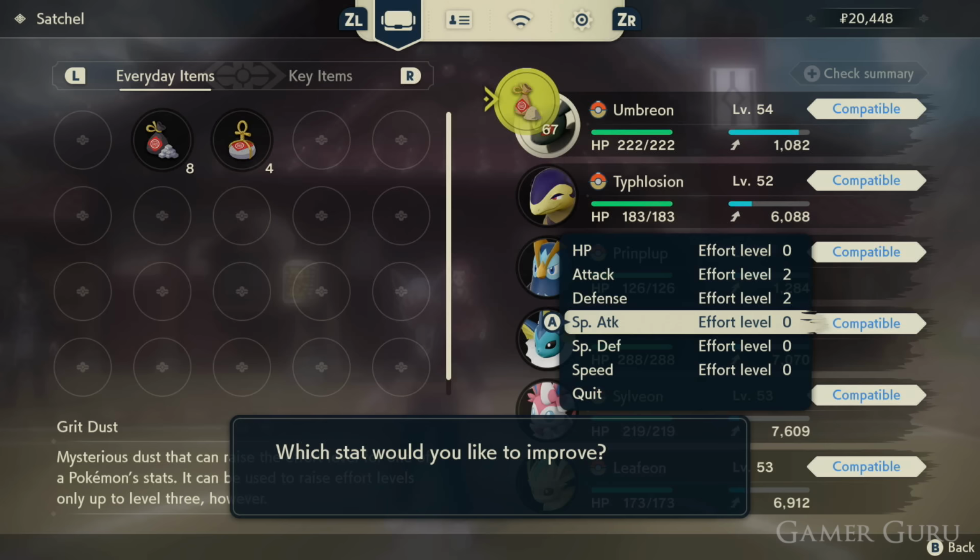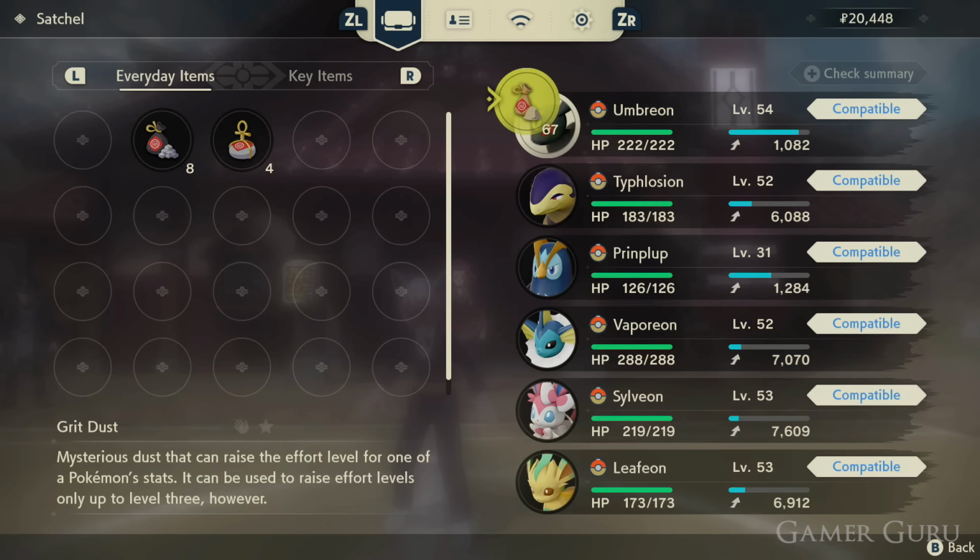Don't ignore your effort levels, they are a huge help. They're kind of equivalent to IVs, EVs, let's say, from previous games, even though they are quite a bit different. These are permanent stat boosts that we can give to our Pokemon by using the Grit Dust, the Gravel, the Pebbles, and finally the Rock.